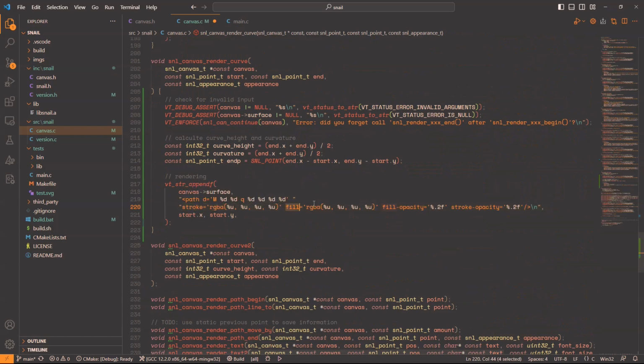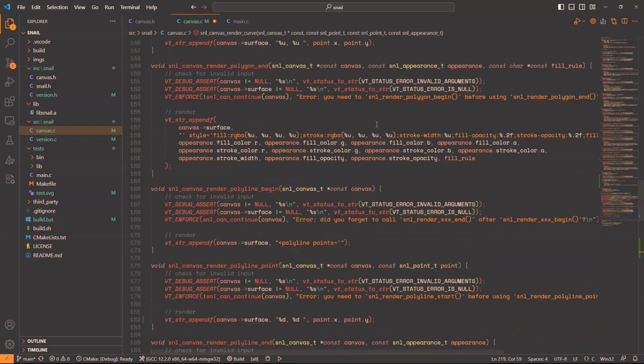So we have stroke color, fill color, then we have a fill opacity, and the stroke opacity as well. What about the stroke width? We need stroke width as well. And stroke width is an unsigned value, I believe.